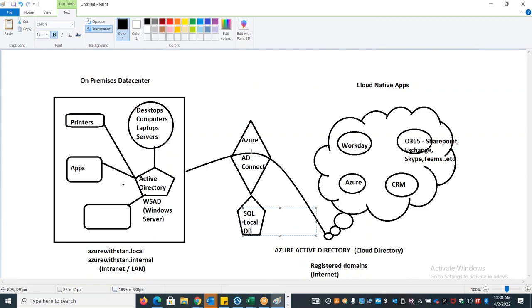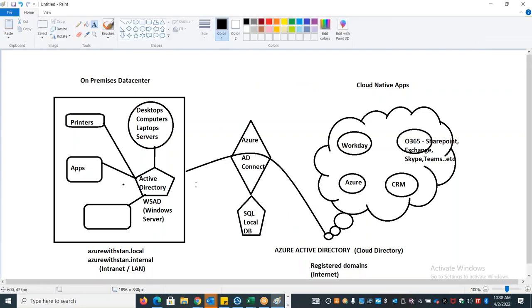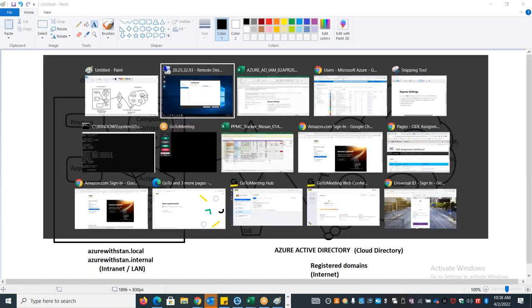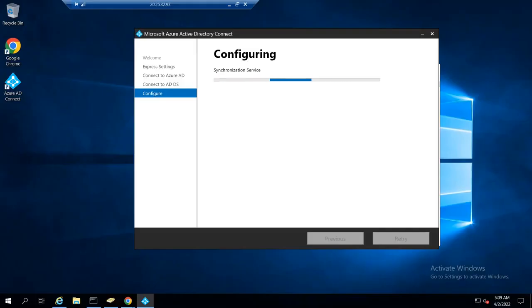Okay, so Azure AD Connect itself will have one database to store the information about which users are getting replicated, which groups are having issues, what time we created, and what time we replicated. All that information will be stored in the local database. That's the reason we should generally use a separate machine for Azure AD Connect instead of using the domain controller itself. It's a good practice to use a separate machine, a member server connected to the Active Directory domain. Okay, let's give it a minute.